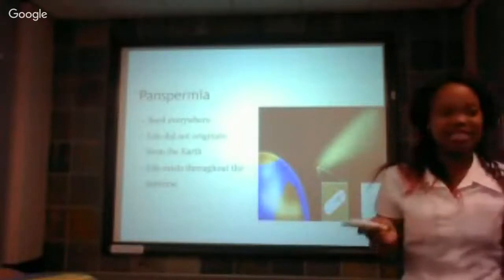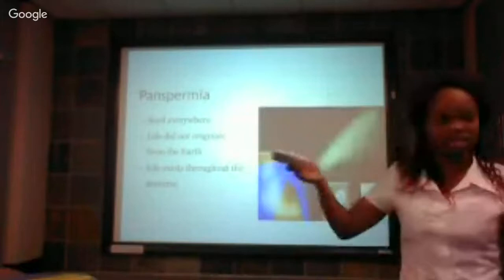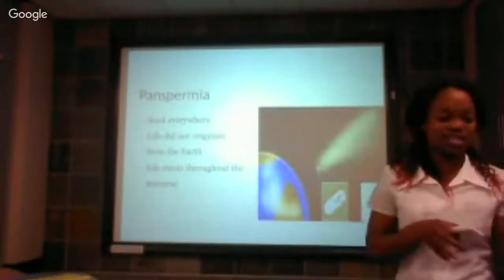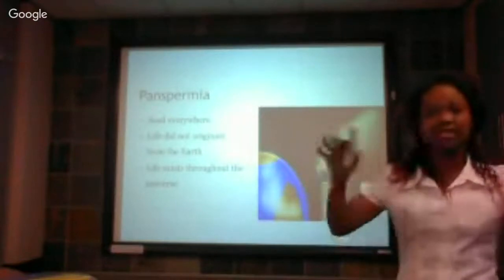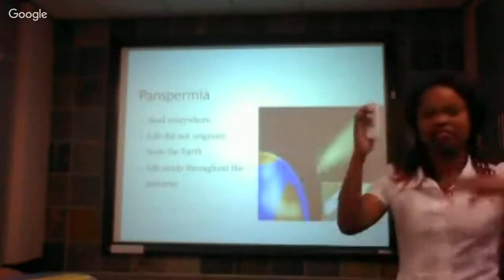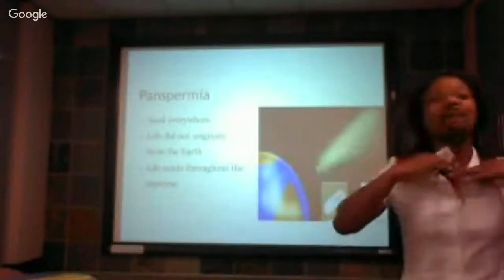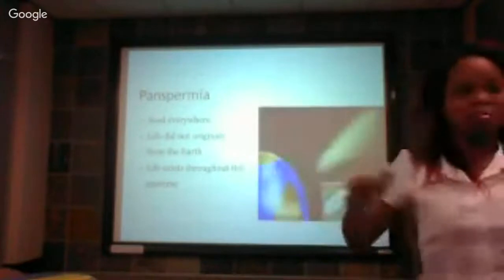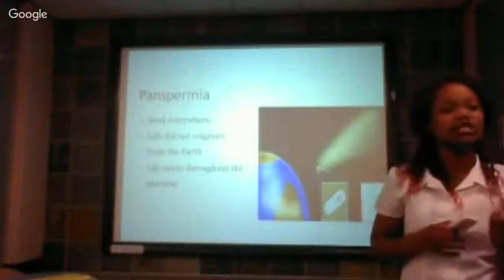There is evidence that life could also have evolved somewhere else out there in space, not on the Earth itself. This is explained by the theory of panspermia. It basically means that there were seeds everywhere after the Big Bang and the formation of the planets. Life, the microbes, were out there in the universe all over. But it was only the Earth that had the ability to sustain life.